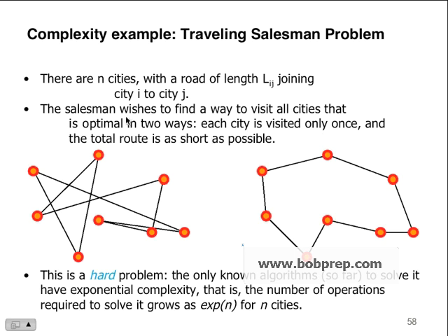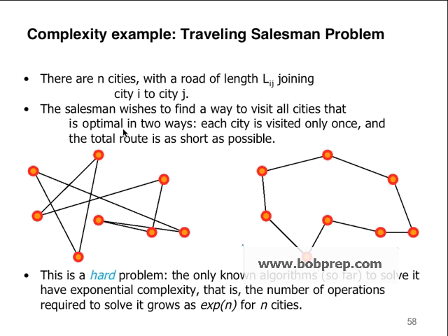So the specifications here are the true traveling salesperson scenario, which is different from some of the other examples and definitions I gave you. The problem is kind of twofold. If you consider that you're only going to visit each city once, rather than being able to backtrack, it actually makes it more complex. So this is the true hard problem. The only known algorithm so far to solve it has exponential complexity. The number of operations required to solve it grows exponentially with the number of cities, which makes the search space essentially too much to handle.